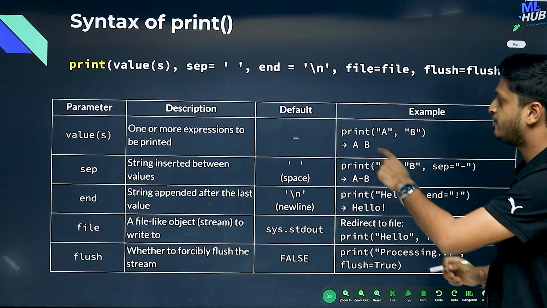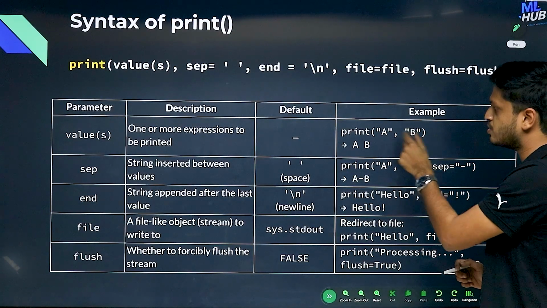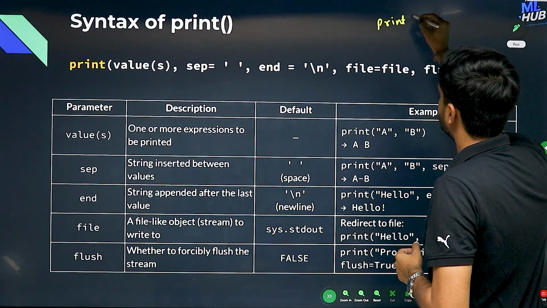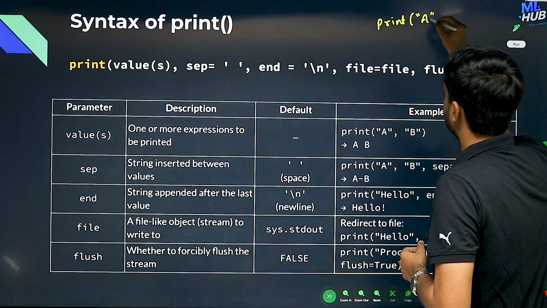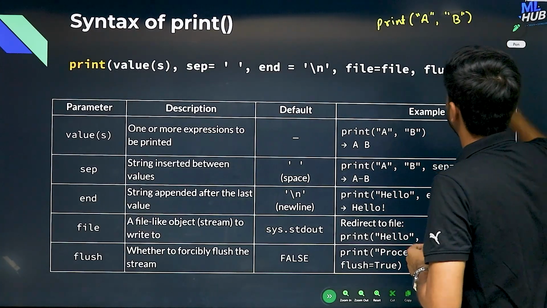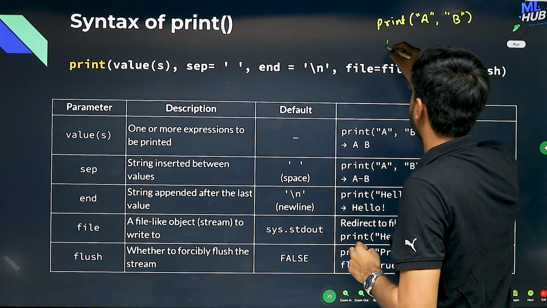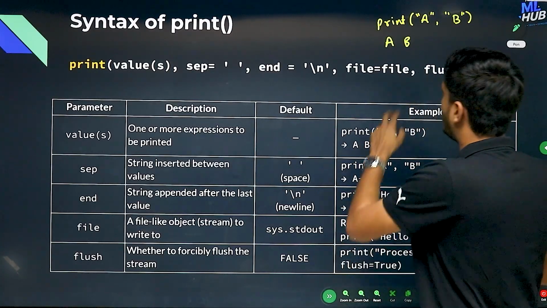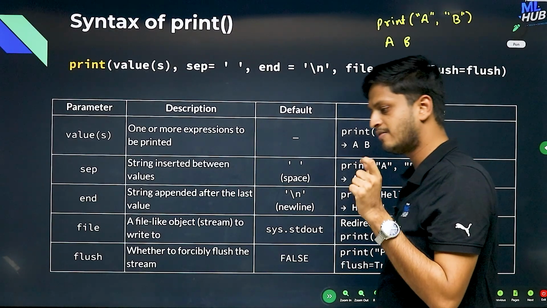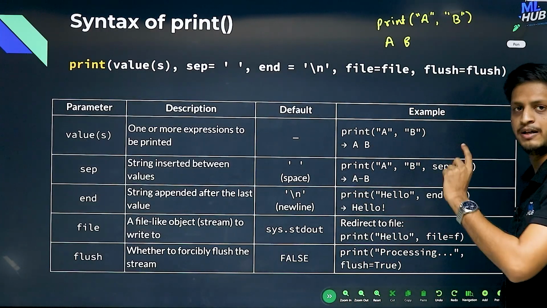Okay. So for example, if you just write print string A and comma string B, essentially you are trying to print A also and B also, right? So the command mentioned here is print, and then I am trying to print string A and another string containing the character B. Okay. So what does it mean? I want to print A also and B also. So both will be printed on the screen like this, A and then space, then B. By default, if you are trying to print multiple things, a space will be added between all of them. Okay. So the output will be A space B.